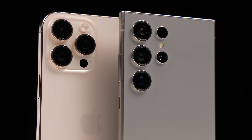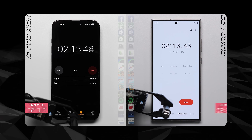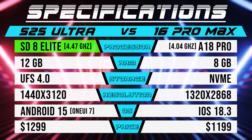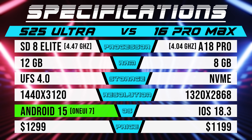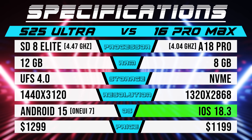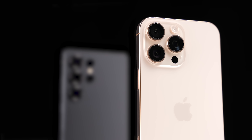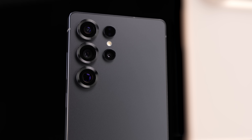The last time we saw the iPhone and the Galaxy in a speed test, there was zero separation between the two, with the phones coming within milliseconds of each other. But today, Samsung is looking to finally pull ahead, with the S25 Ultra not only being powered by an overclocked version of the Snapdragon 8 Elite chip, but it also features a 40% larger cooling system while running on Android 15 with One UI 7. The iPhone, on the other hand, has had months to optimize its software, running on the latest version of iOS 18, and that A18 Pro chip is still one of the most powerful mobile chips out there. Will that be enough to keep the Galaxy from running away with it, or will Android's most popular flagship set a new bar? Let's find out.